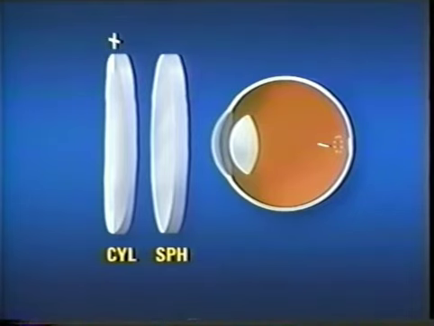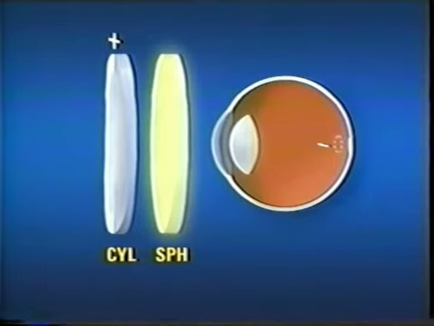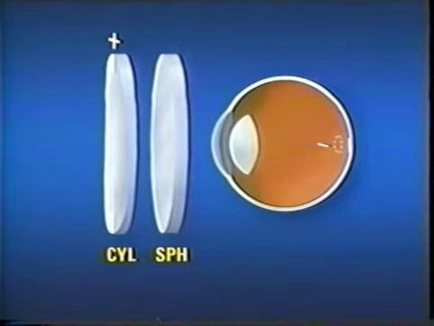Before the cross-cylinder test is applied again, the circle of least confusion must be moved back to the retina. This is accomplished by changing the sphere half as much as the cylinder power and in the opposite direction. For example, here the sphere will be changed half as much as the cylinder in the minus direction to move both the focal lines backward and the circle of least confusion back to the retina.